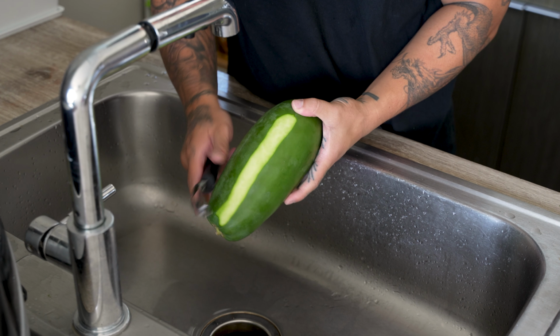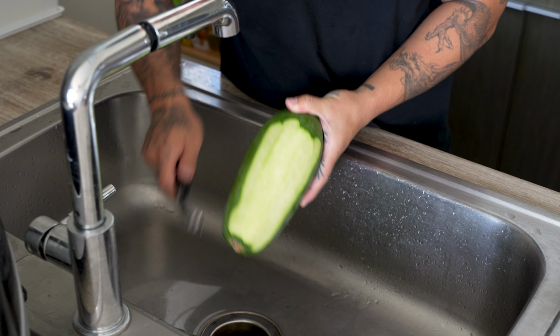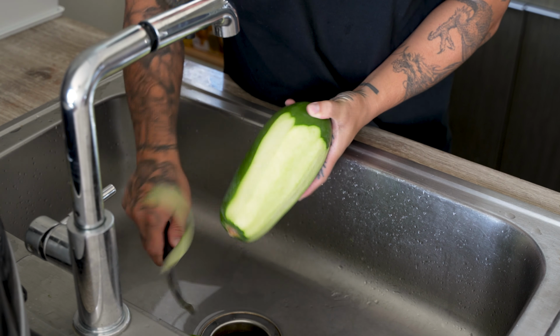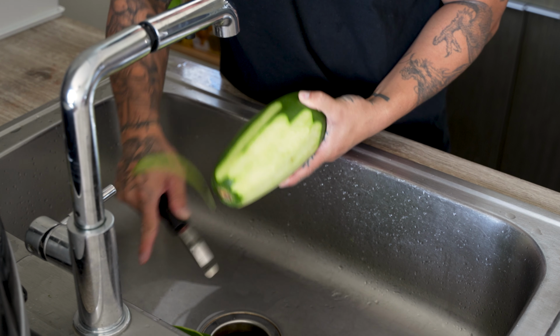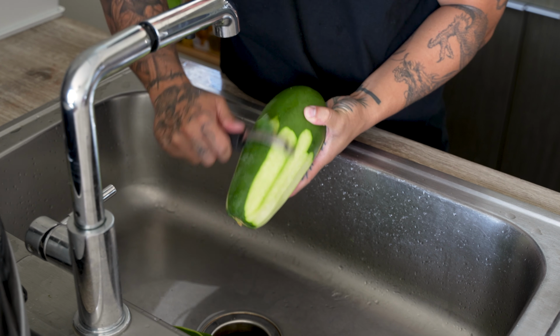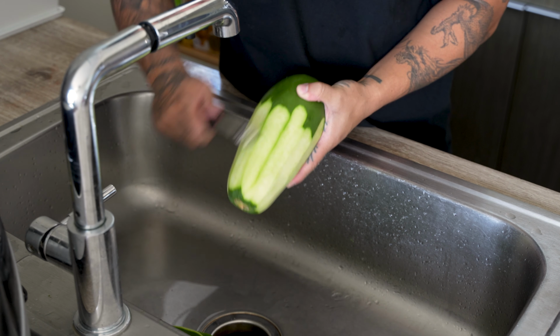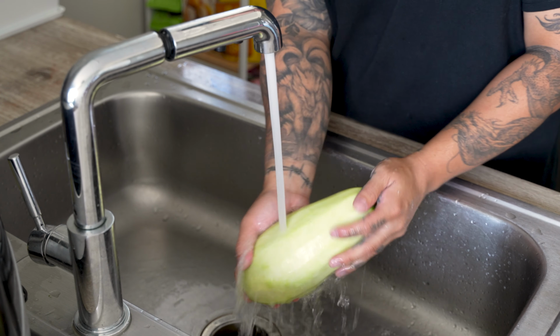Now, if you've never had green papaya before, this is the unripe version of the papaya fruit, which is known for its sweet and orange flesh when fully ripe. But green papaya, while unripe, its flesh is firm, very pale green to almost white, and is not really sweet at all. Green papaya is most commonly used in salads just like this one, or pickled with carrots and served as a side. So first, we'll peel the outer green layer of the papaya, and then just give that a quick rinse.